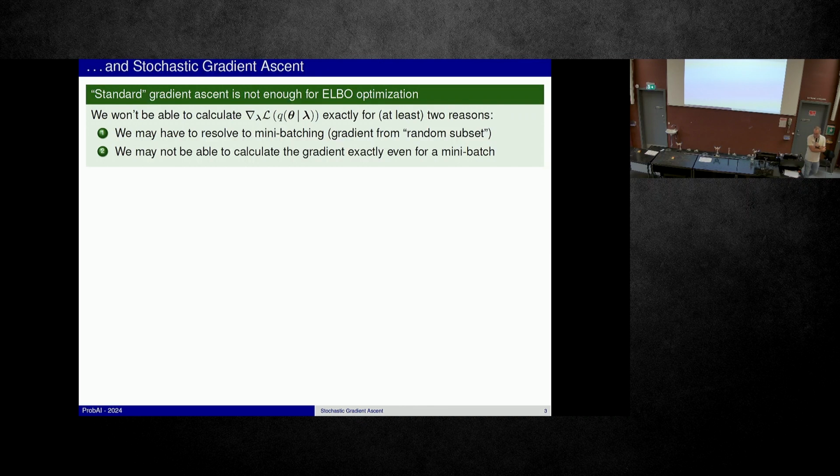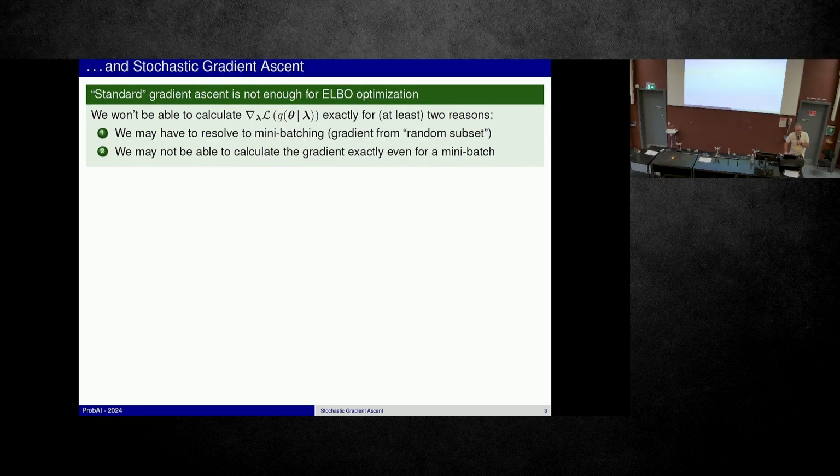It is hard to calculate this for at least two different reasons. First one, the ELBO is considering all the data to be calculated correctly. Sometimes we will have more data than we would like to put in memory at one time. Maybe we'll have to do batching then, and therefore we are evaluating the ELBO of a random subset of the data instead of the whole thing. So that is not then the ELBO, it's a subset of data. So we need to think about that. Secondly, even though we have a small data set, it might be hard to calculate the ELBO exactly anyway.